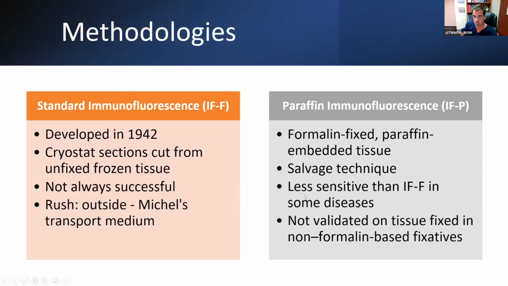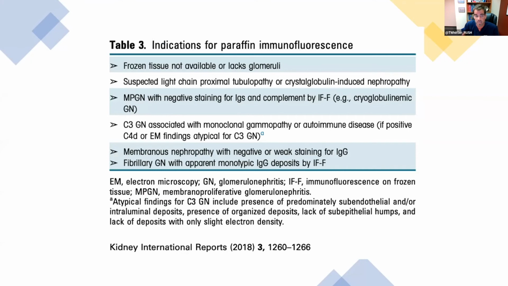There's some reasons, though, to send for pronase digestion, since it's not part of the routine IF, even in the absence of not enough gloms on the IF. And I wanted to go through some of those. And so here's 5 basic indications for sending out for pronase digestion. 1, frozen tissue is not available. That part's easy, I think. The next are actual diseases where your pronase digestion can help unmask a disease that was hidden by the routine immunofluorescence, and they're hidden for different reasons. And so we can kind of go through some of those too.